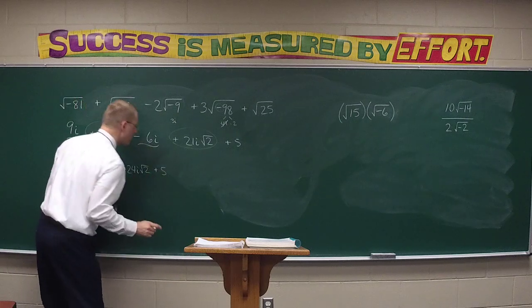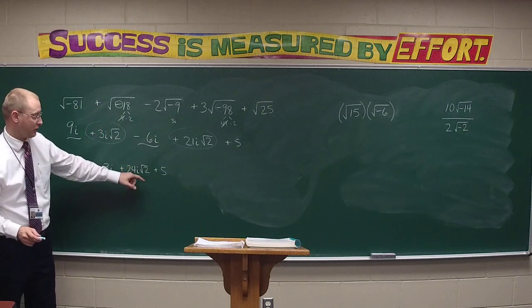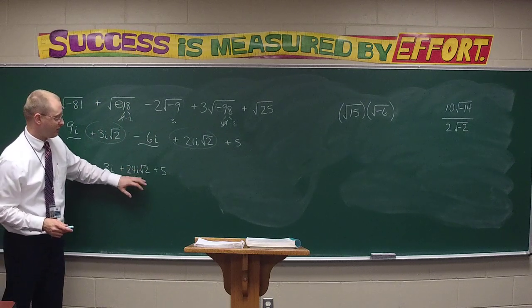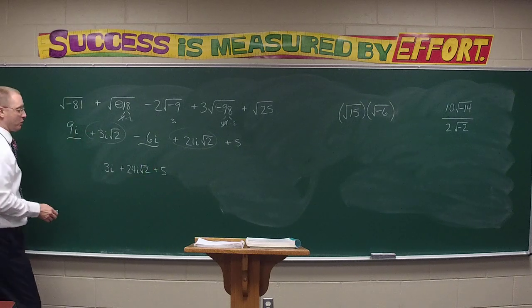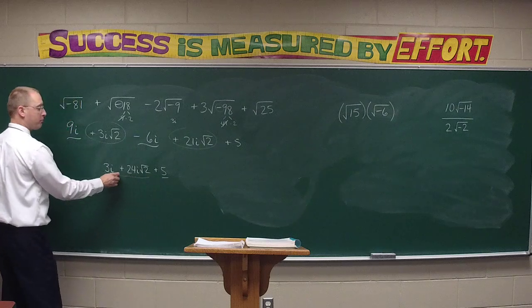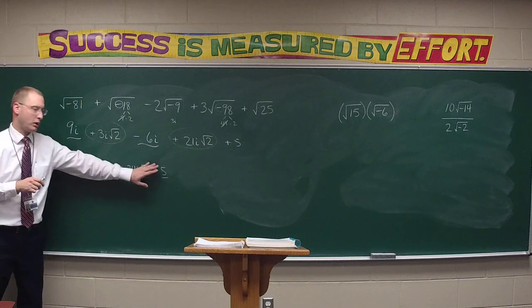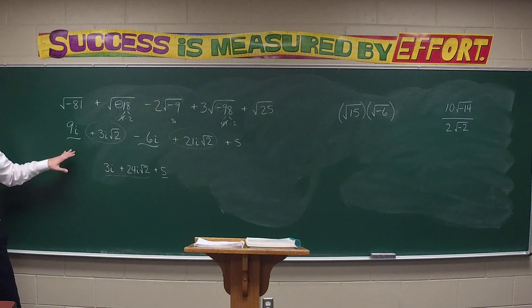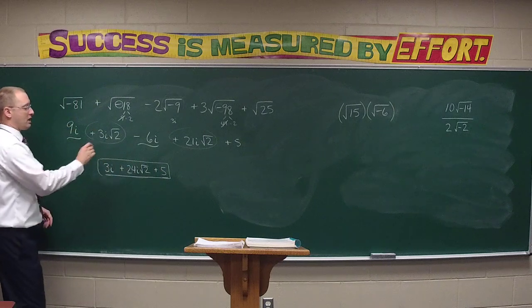Positive 5. So we've got imaginary with an irrational portion, though technically imaginary is out of the realm of rational and irrational anyway, and then we've got this one lonely little real rational number as well. Part real, part imaginary. Anyone remember from last lesson what I called a number that has part real, part imaginary? Complex. We're going to be talking about those numbers here shortly, but a complex number here.